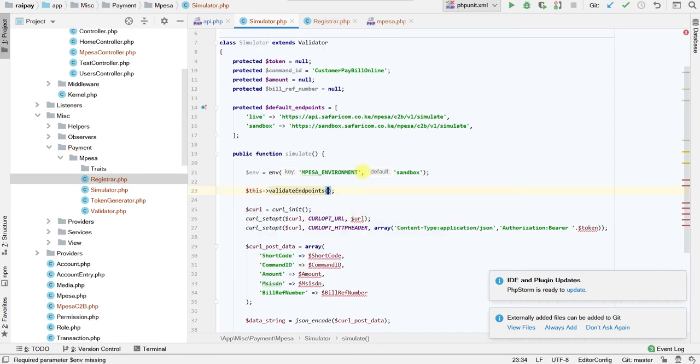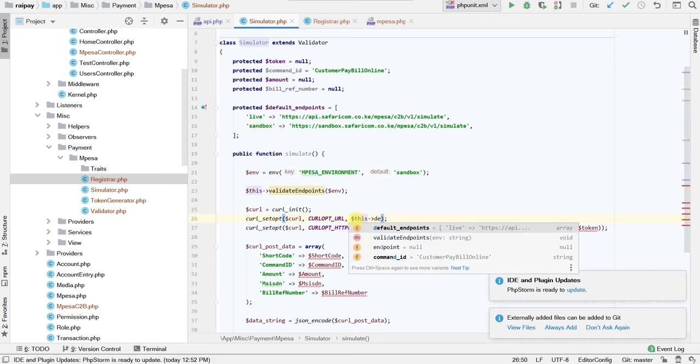Right, so the first thing we do is validate endpoints, environment. Yeah, it requires the environment, and then endpoint is equal to this endpoint.